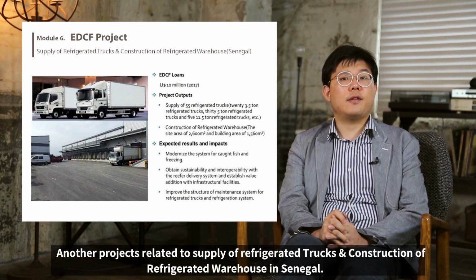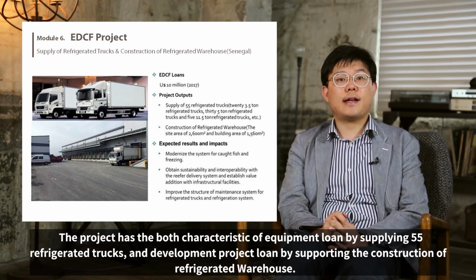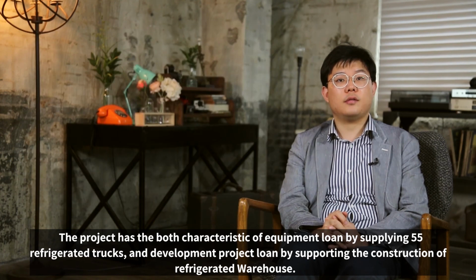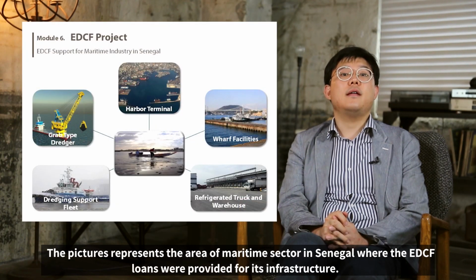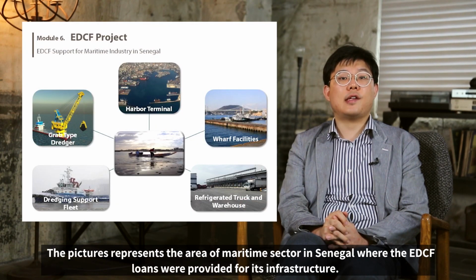Another project related to supply of refrigerated trucks and construction of a refrigerated warehouse in Senegal. The project has both the characteristic of an equipment loan by supplying 55 refrigerated trucks and a development project loan by supporting the construction of a refrigerated warehouse. The pictures represent the area of the maritime sector in Senegal where the EDCF loans were provided for its infrastructure.